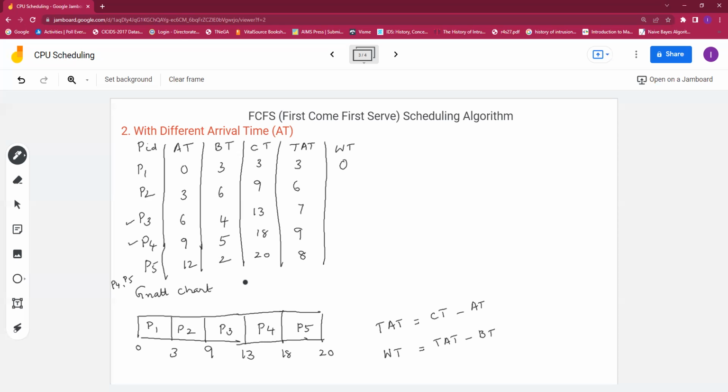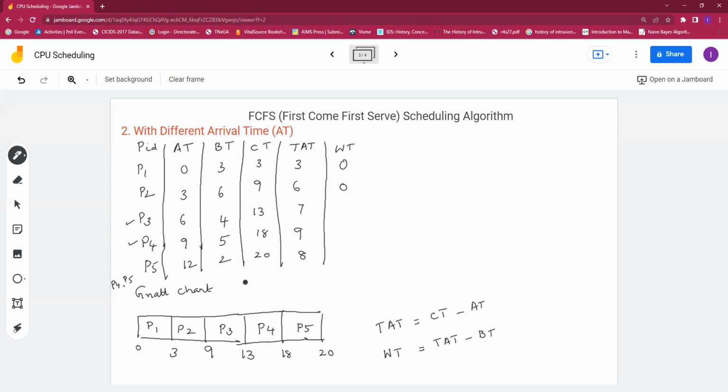And once again, you see 6 minus 6. The next process is 6 minus 6, once again it is 0. Waiting time of process P2 is 0. Why is it 0? P1 gets completed at the third millisecond. At the same time, process P2 also enters the ready queue, and P1 has completed its execution on the third millisecond. So immediately P2 was given the CPU. P2 didn't wait for the CPU, so immediately it was given the CPU. That's why it is 0.